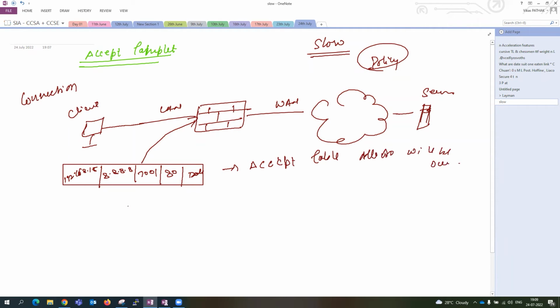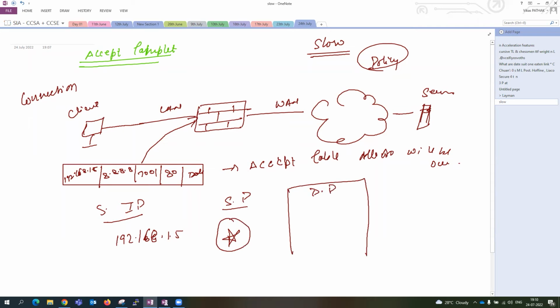It will be like the source IP 192.168.1.5, and the source port will become star over here, meaning there could be any source port. The destination IP will be a bigger column, and one by one all the destination IPs will be maintained in this accept table.